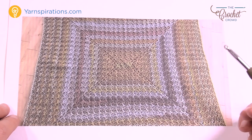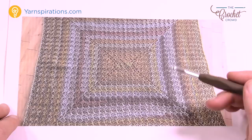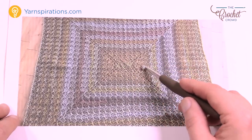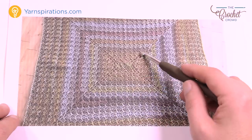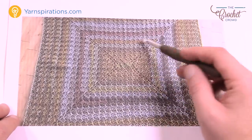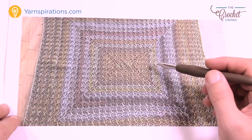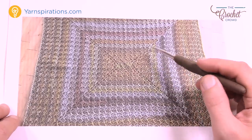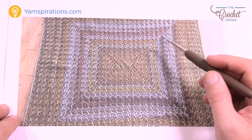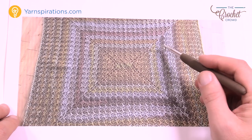So I told you that there's two different rounds. So in the corner to corner times four, you're gonna go around and stop, and then around the other way and stop, and around and stop, and around and stop. So it's not a continuous round. I did try to develop the pattern so it was a continuous round. The problem is that the slip stitching was so obvious that it was pretty ugly. So what I decided to do is that you need to stop and go back in the other direction.